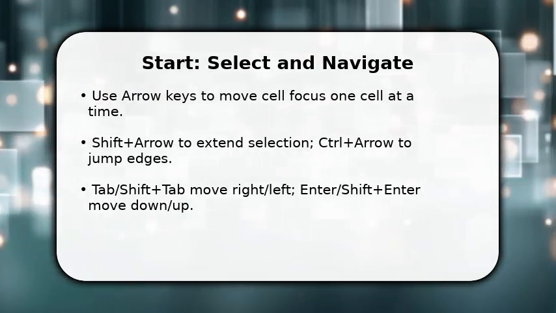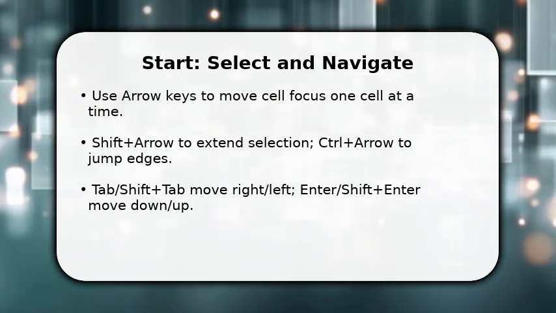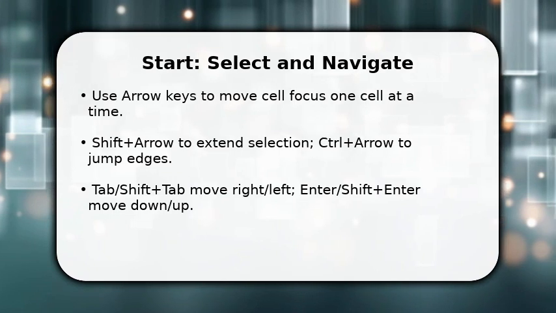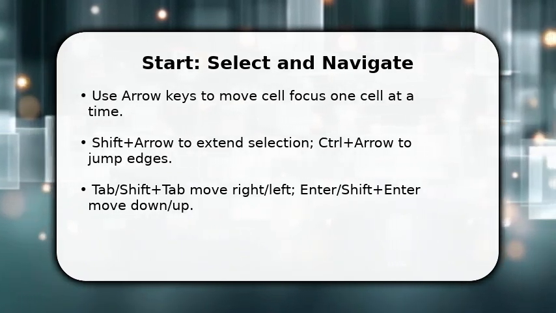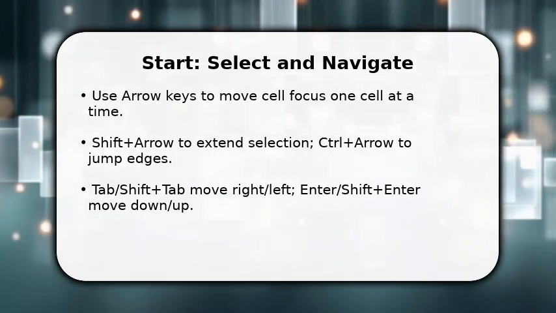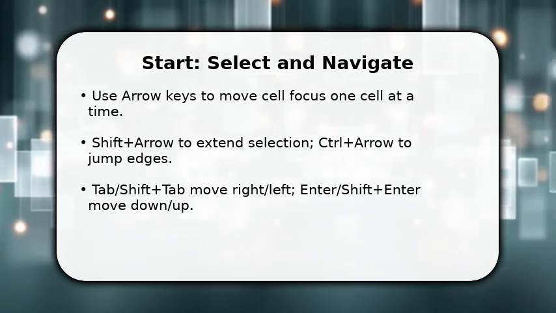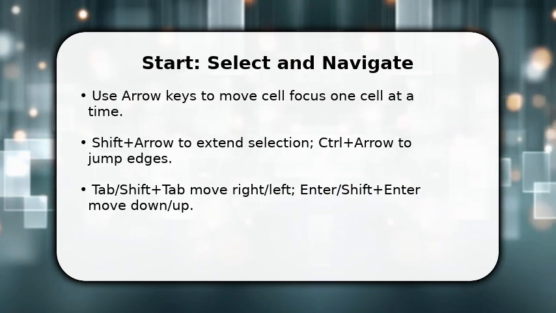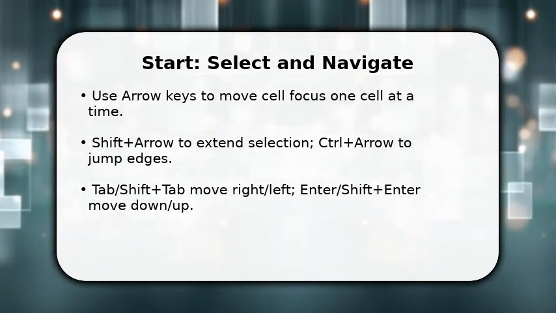Once you have a target cell, hold Shift with arrows to select contiguous cells, or press Tab and Enter to move through fields. Make sure to practice moving with these keys so your hands stay on the keyboard, and you prepare for editing, formatting, and entering formulas without reaching for the mouse.